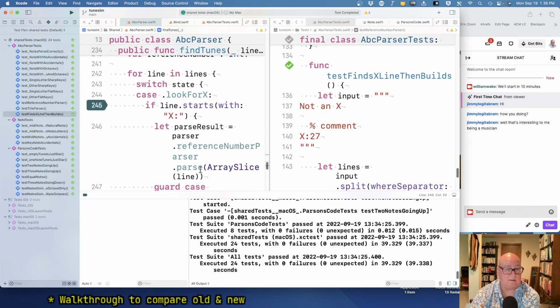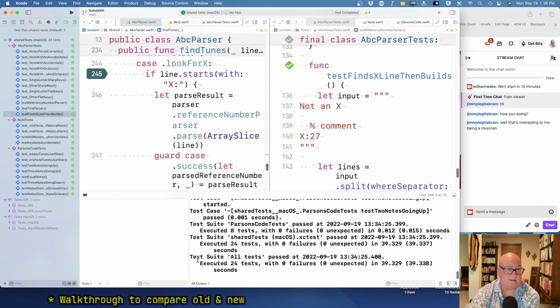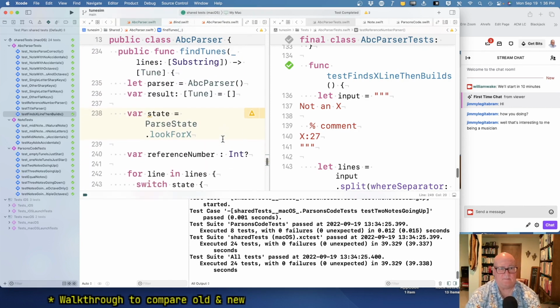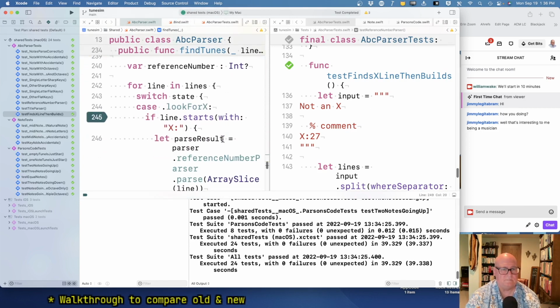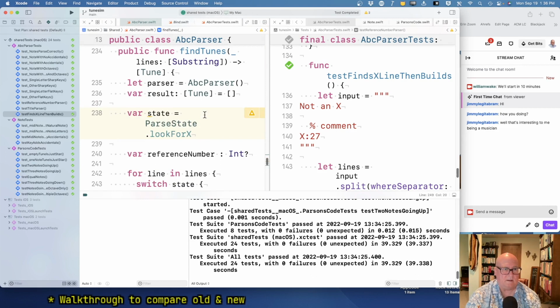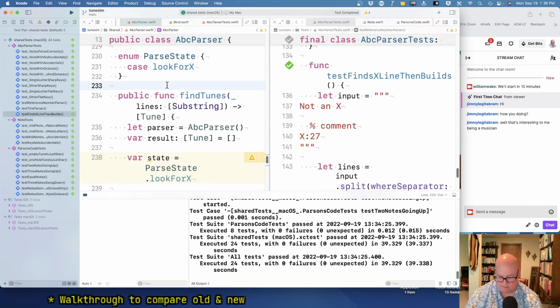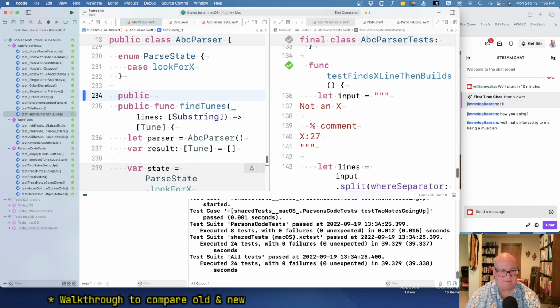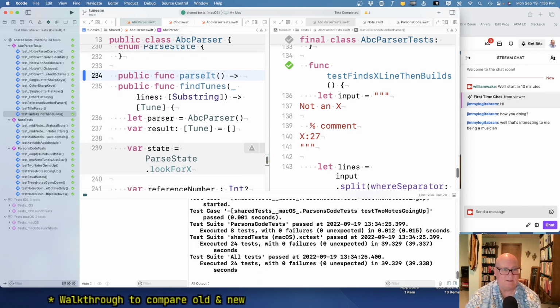Okay, so let's extract that. I'm going to say parse it. We'll work on names. I got to get this thing straight in my head first. So parse it. It's going to take some stuff and it's going to produce some stuff.